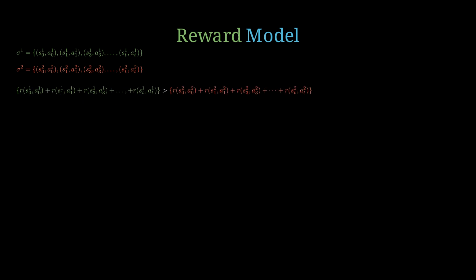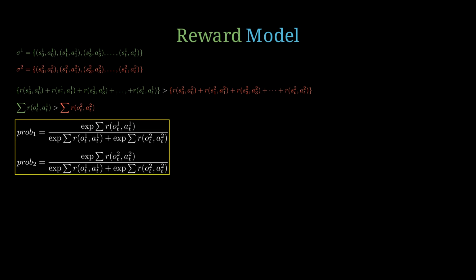Our goal is to guide the reward model to assign a greater reward to the trajectory preferred by the human. In terms of language models, the answer preferred by the human should receive a greater total reward. In short, we want the total reward given to the trajectory preferred by human feedback to be greater than the trajectory not preferred by human feedback. Initially, we assumed that the first trajectory is preferred by the human, so it should receive a higher reward. For that purpose, we calculate the probability of the total reward for both trajectories using the softmax equation. This involves taking the exponent of the total reward for each trajectory and dividing it by the sum of the exponents of the total reward for both trajectories.